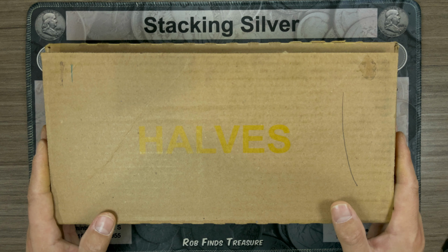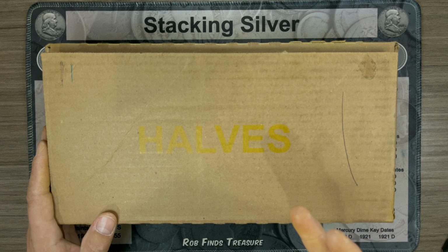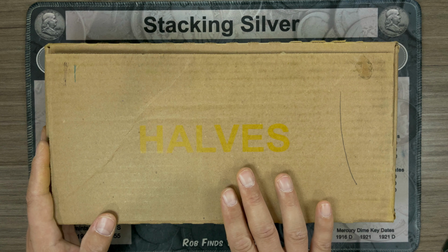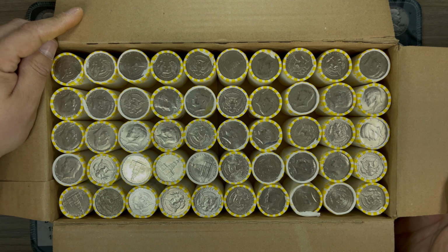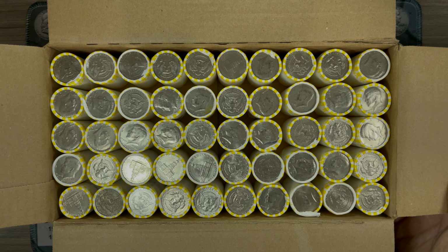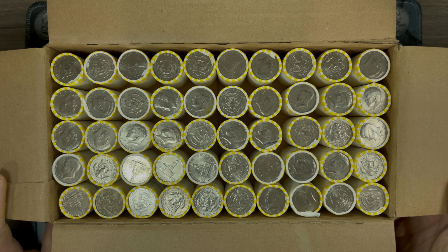All right, well, I opened all of our boxes to see what had the most marked ends and to look for silver enders. So I picked out of those boxes the worst, or at least what I thought looked like the worst, to do for this video. So you can see this one has more than a few, at least two that I can see, marked coins. So you know the drill, we'll bring you in if we get a find.